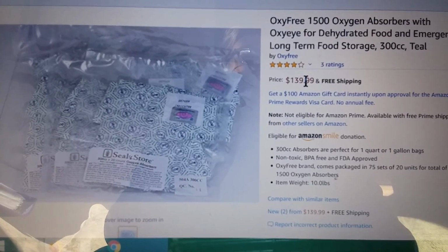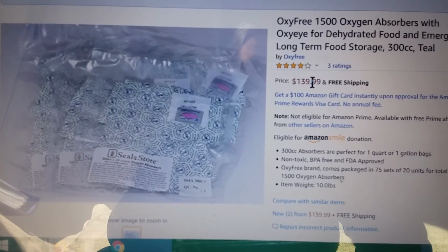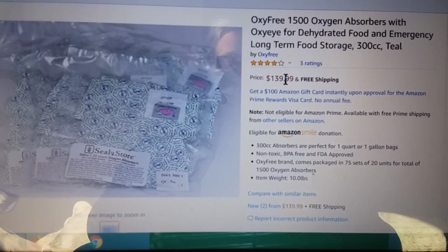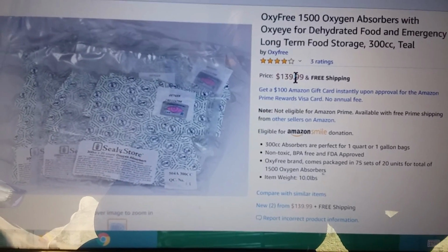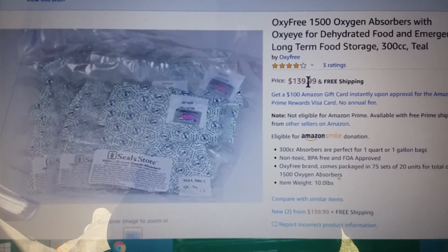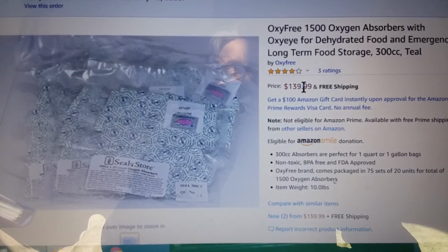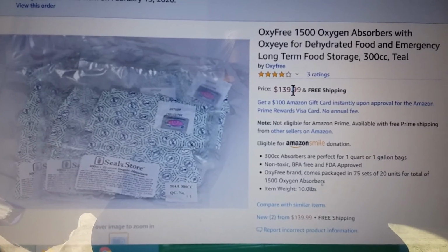Now, you can reseal them in plastic or put them in a mason jar and seal that mason jar, and they'll stay good. I just don't like to. I told you before that every time I'm putting something in Mylar, I look for something else that I can store. Sometimes I keep things around like popcorn or tea bags so I can use up 20 oxygen absorbers at a time, just so that I don't have to take the risk of resealing the bag and having them go bad. But these are where I get them.